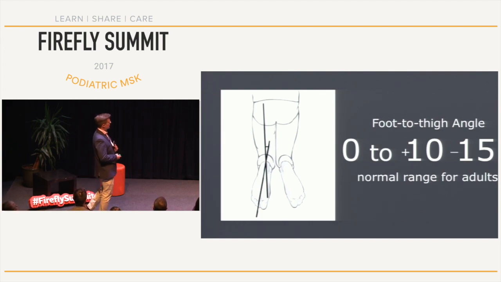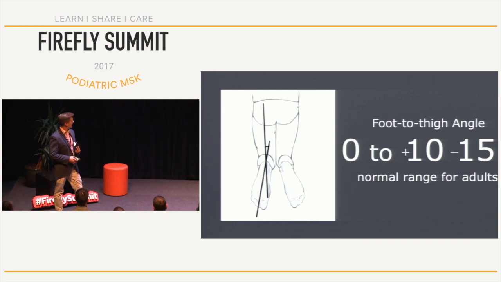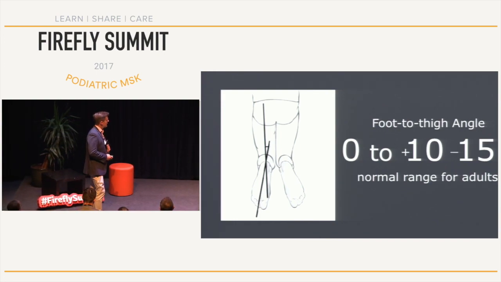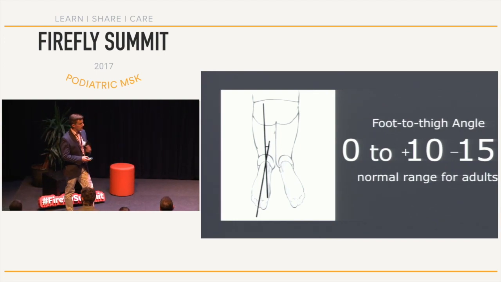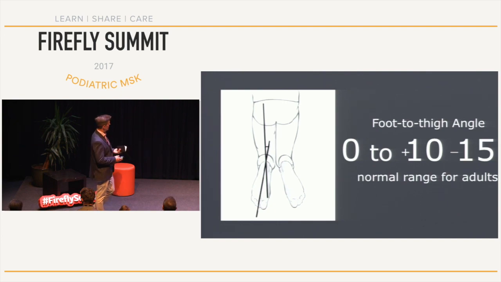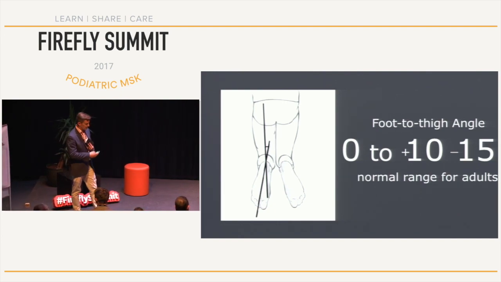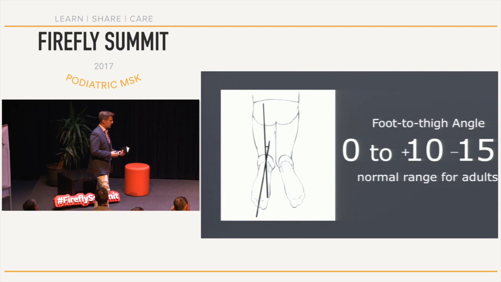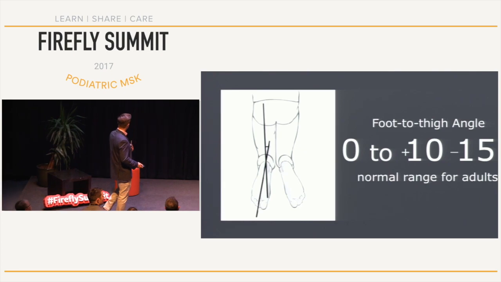Again, we'll use normal as a word. You can jump all over me for that later. But 0 to 10 to 15 degrees is considered normal. Below 0 degrees is considered to be an adducted position. Above 15 degrees is considered to be an abducted position. The subjectivity in this is even greater because of the placement of the bisecting lines, and the use of the goniometer is open to huge interpretation. However, it is a useful tool as a basic aid to look at rotational deformity below the knee.